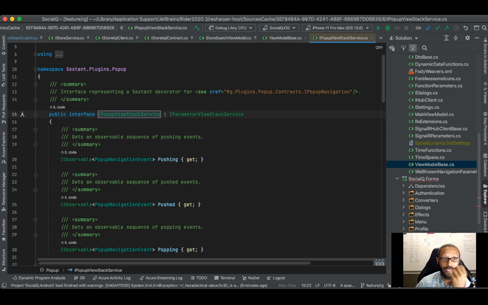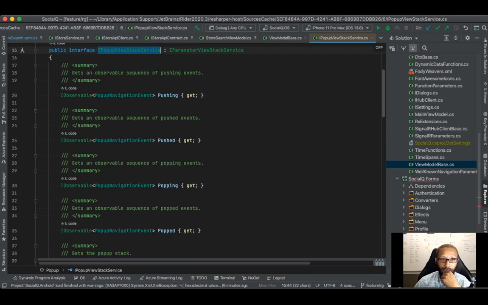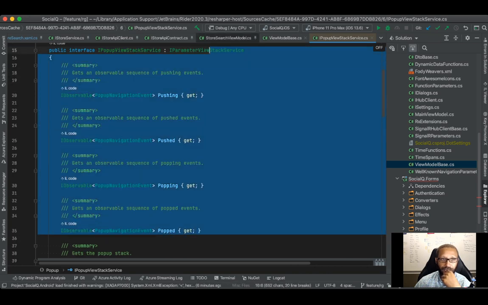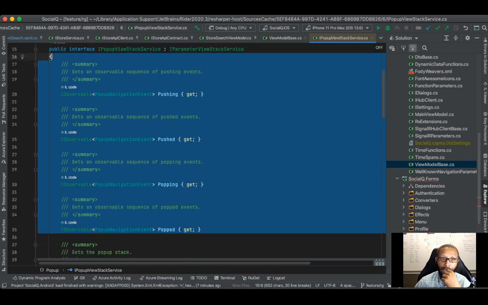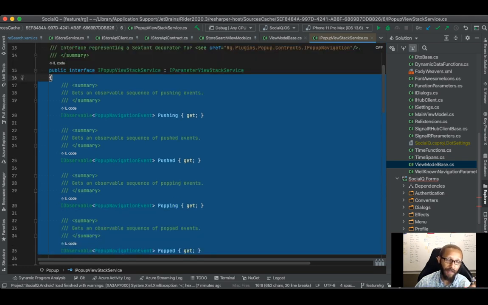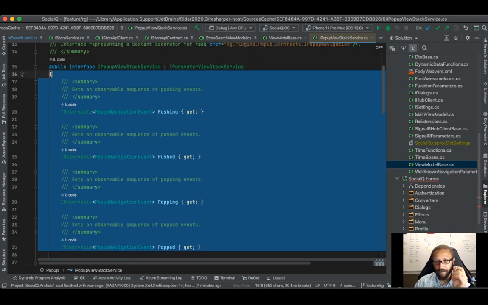We're using Sextant.Plugins.Popup, and we are taking all the functionality. So this is a relationship because we're doing inheritance. IPopupViewStackService is an IParameterViewStackService, and we have some additional methods and some observables that are getting pushed, which are wrapping events that are coming out of RG plugins popup.